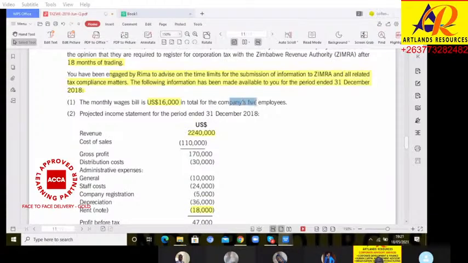So 5 employees. If there are 5 then the tax obligations arise. So what you do is say register for VAT and stop there. Then you say they must remit VAT by the 25th of the following month of each tax period. For employees, 5 employees means they are an employer and must register for PAYE within 2 weeks of becoming an employer and remit the PAYE.